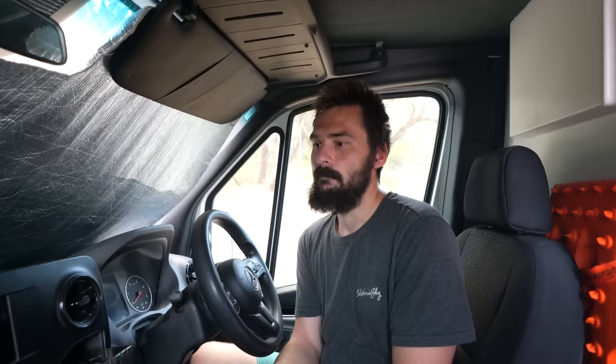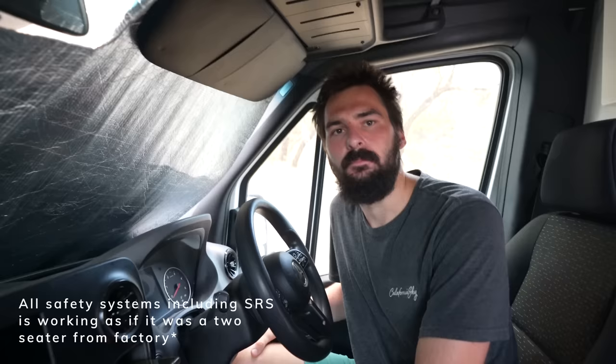We had a two-seater bench in the front — it was actually a three-seater before. If it's a factory option you don't have to get the seats engineered. I got a seat from a previous-generation Sprinter for about $500 and had to put resistors in to trick the system into thinking there's a third seat, because with a three-seater there's an airbag in the middle seat. I had to trick the system into thinking the airbag was still there. It's completely legal now — we took it over the pits and got it approved and registered as a two-seater from a three-seater.